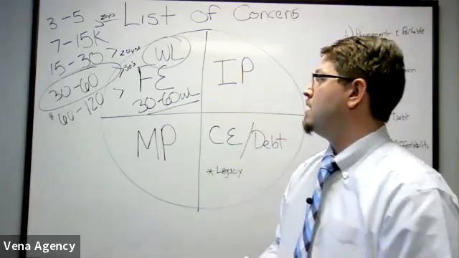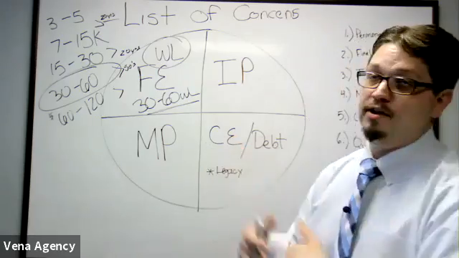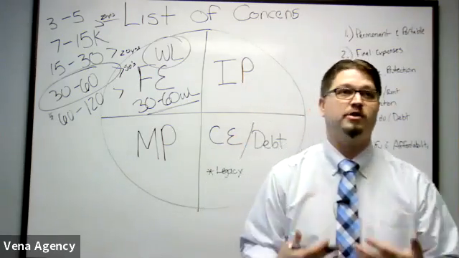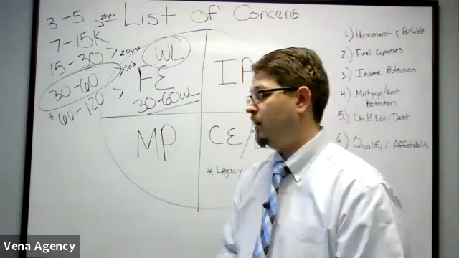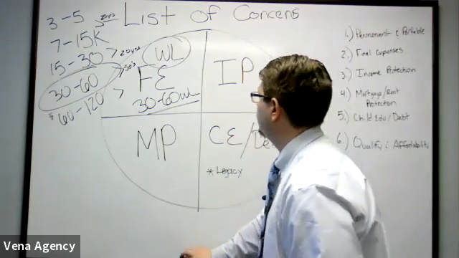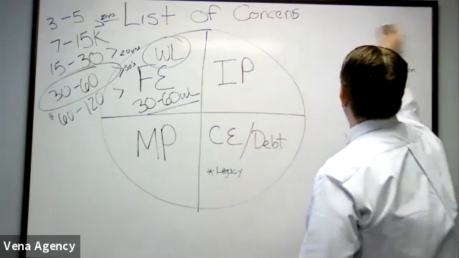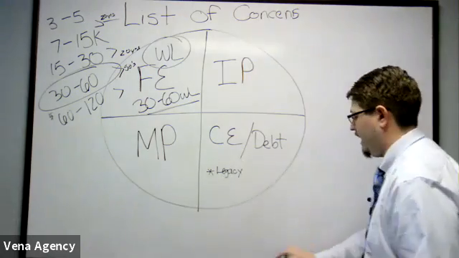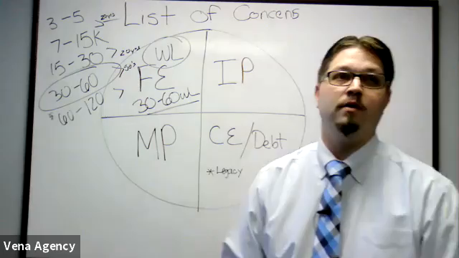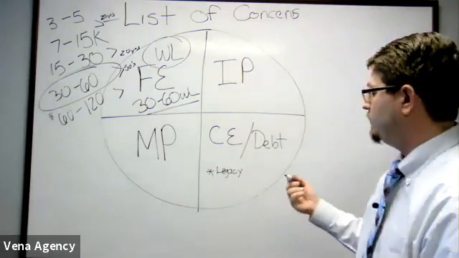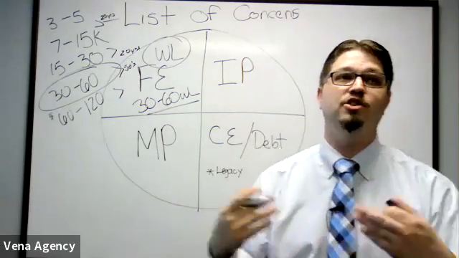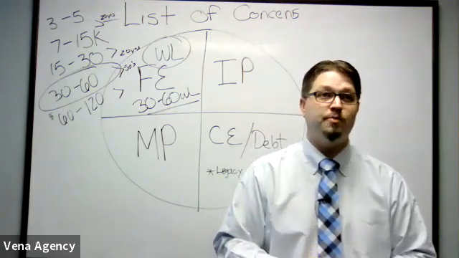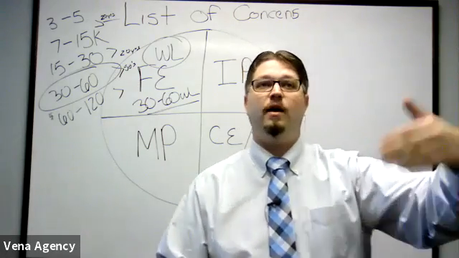But that's the second concern a lot of our members have, making sure the final expenses are taken care of. Now, the third concern a lot of our members have is making sure that their income is protected. It's usually one of the biggest concerns they have. Income protection: making sure that if something happens to Joe, Joe's paycheck every single month comes into the house uninterrupted.